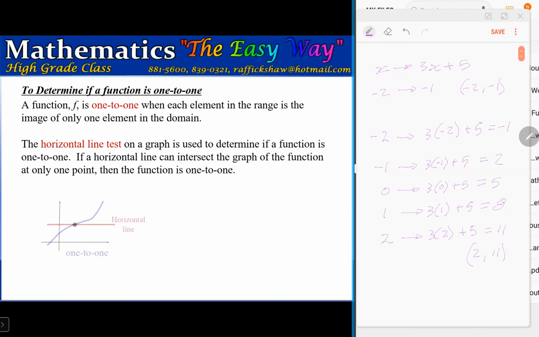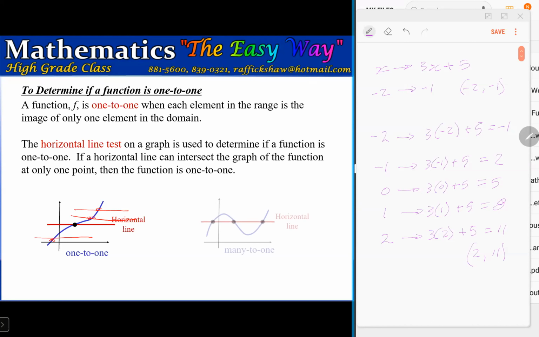All right. So these are two examples. This is a function graph. And I'll tell you later why it's a function graph. This blue graph is a function graph. Any horizontal line I draw on this graph can only intersect it at one point. Any horizontal line I draw will intersect this graph at only one point. And so this is a one-to-one function.